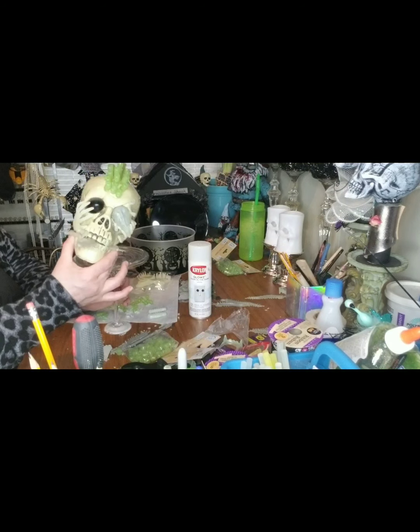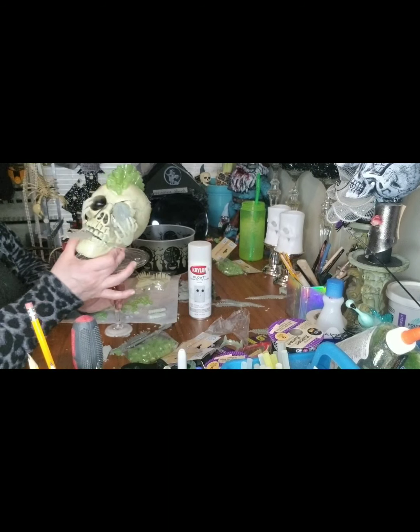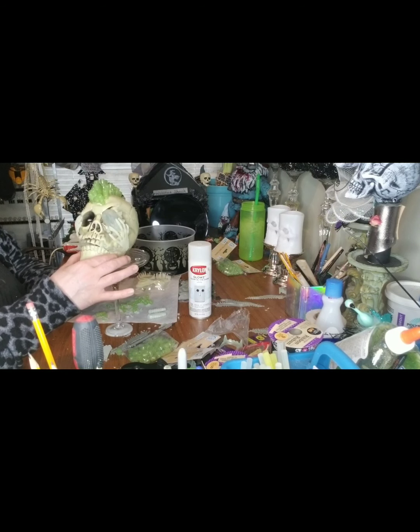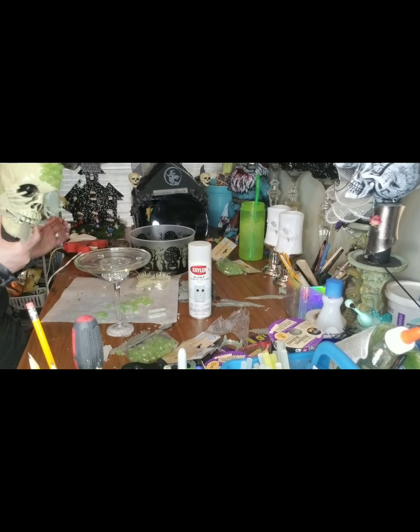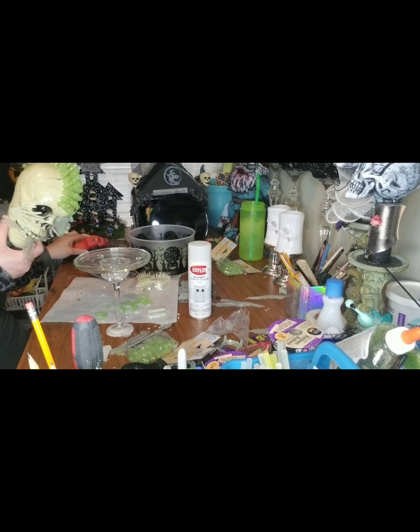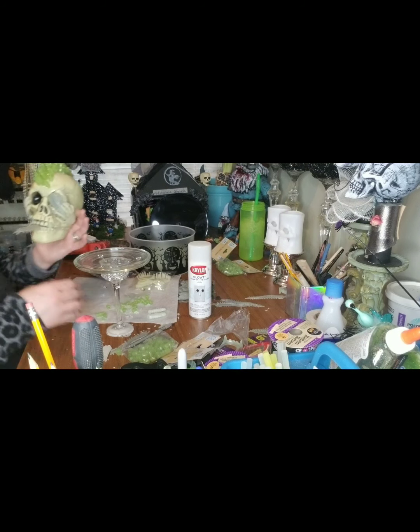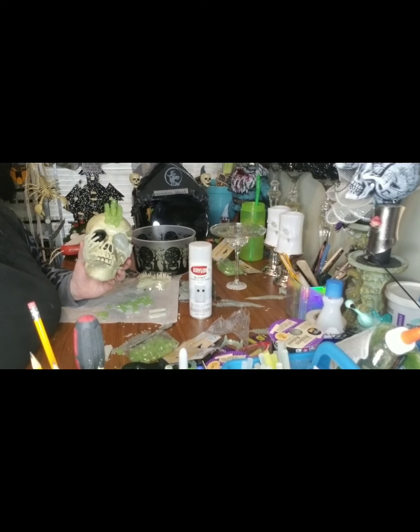That is optional. Now remember, when you are gluing his mohawk in the back, make sure not to go down too far, because you're going to need room for him to be able to sit on the table or wherever you put this guy. All right, so I'm going to take this guy out and I'm going to spray paint him, and then I will be back to show you what he looks like after he's spray painted.